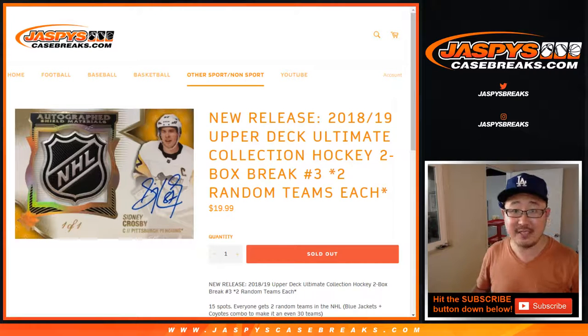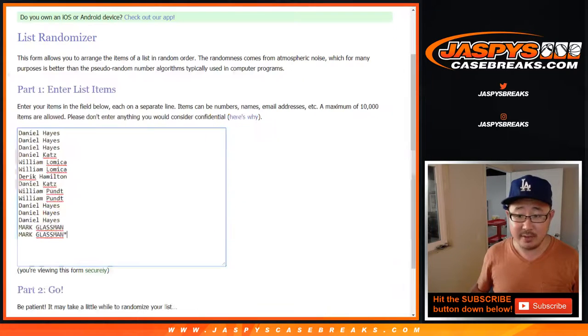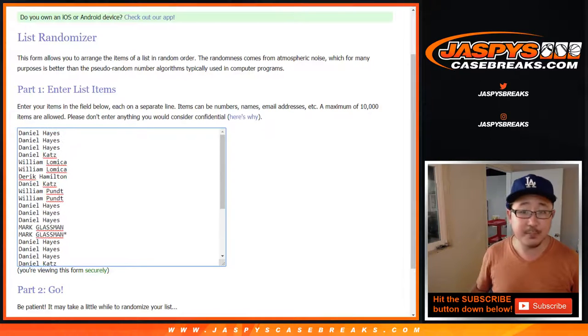Hi everyone, Joe for JaspysCaseBreaks.com with another two-box random team break of the brand new 2018-19 Upper Deck Ultimate Collection Hockey. Big thanks to these folks right here. One spot gets you two, so let's double you up.